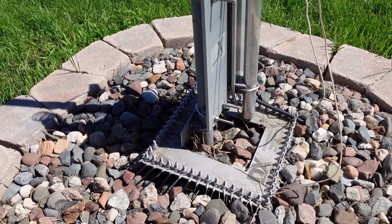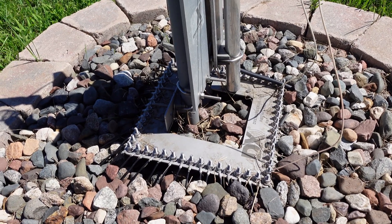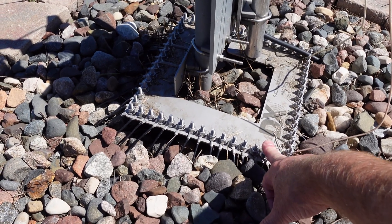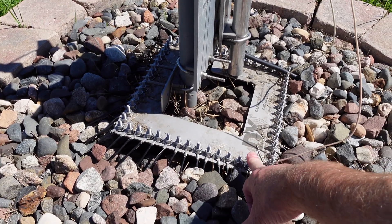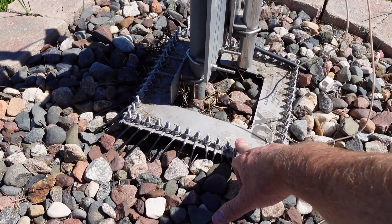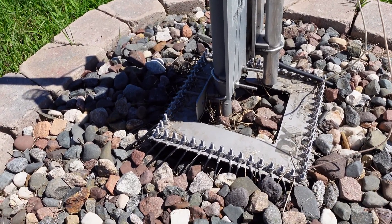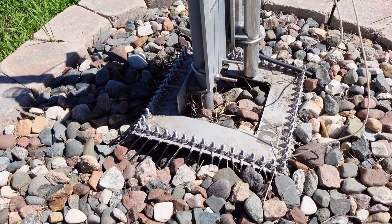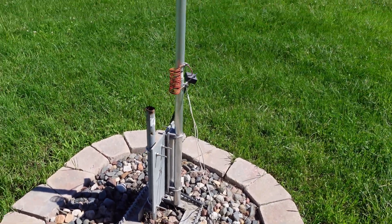I get quite a bit of wind and she bends. This has been up for five years and hasn't moved at all. Butternut talks about a minimum of 12 radials. I've got a DX Engineering radial plate — I'll put all the part numbers down below. This is probably my third HF2V. Back in a suburban location I ran with eight radials that were 75 feet and they covered both 40 and 80.